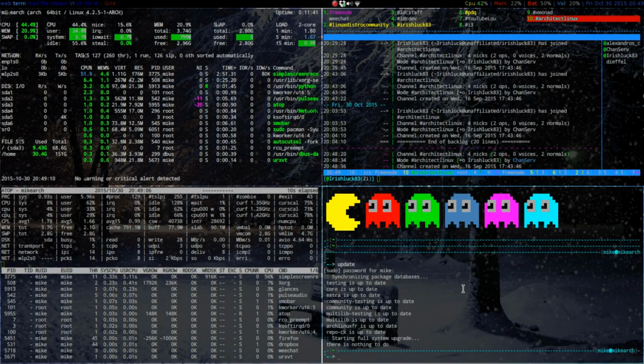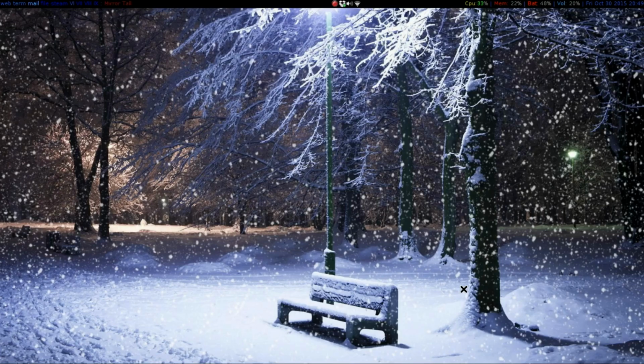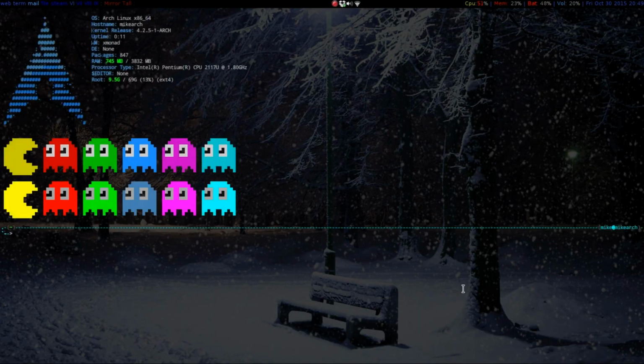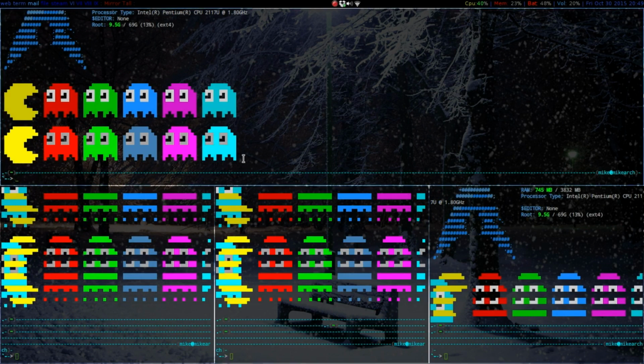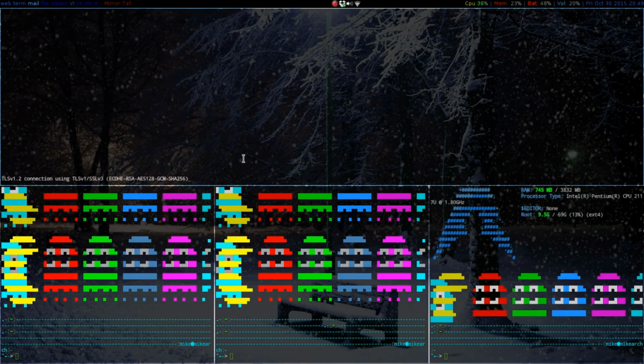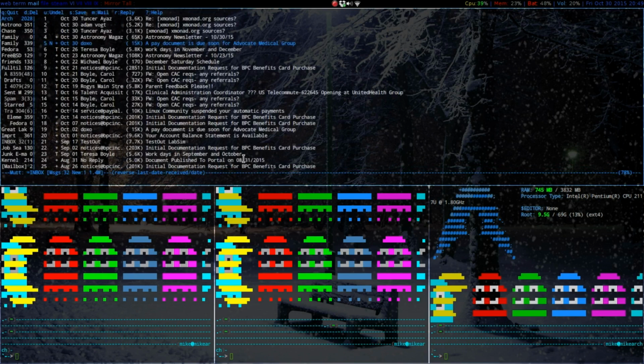All right, cool. So the third one I usually put in mirrored tall, so it's going to go horizontal. Up here I do Mutt, which is a terminal-based mail client, so I get to see any emails that I have. This one is actually not the standard Mutt. It is called mutt-sidebar, and that is in the AUR, so you do get to see the sidebar here.